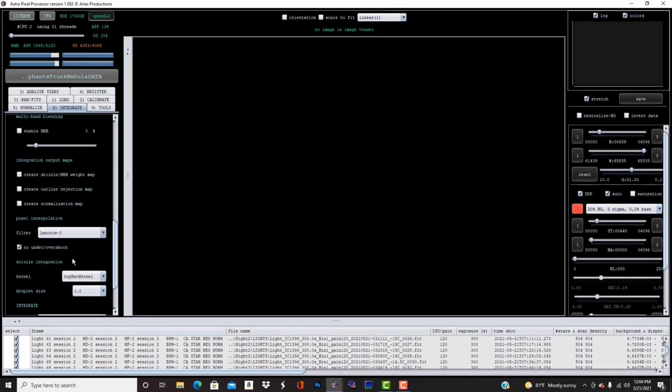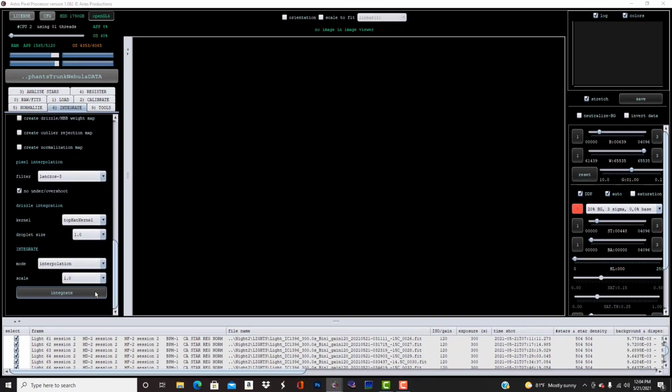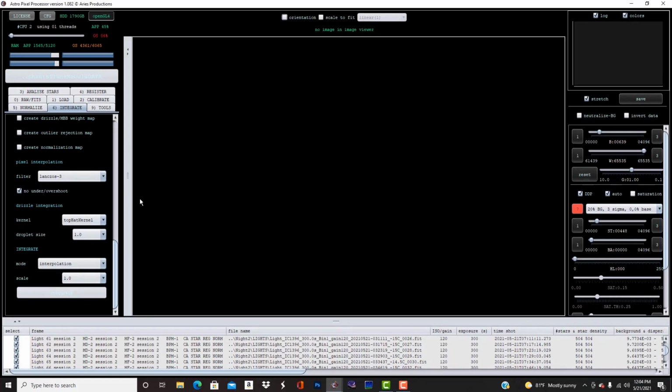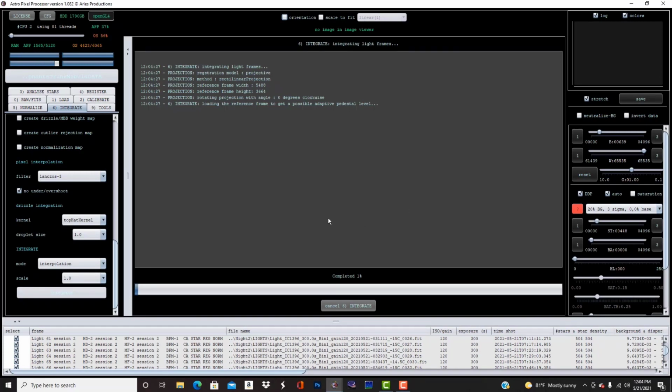Okay, I don't change anything here, and we're going to click integrate, and this is where, if you didn't title it in the first tab over there, you can go ahead and title it here and click OK. And this is going to stack and it's going to produce a somewhat RGB image, but like I said, the S2 is actually missing, but it'll still look pretty good.